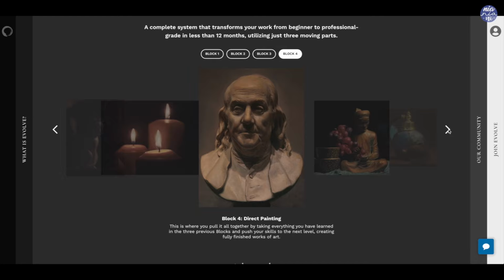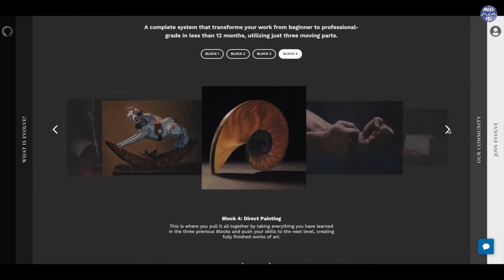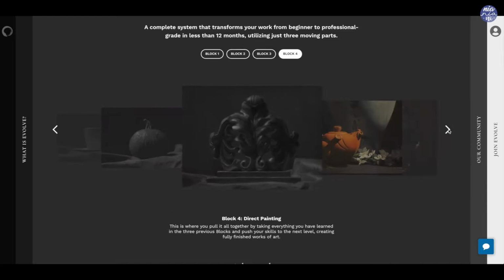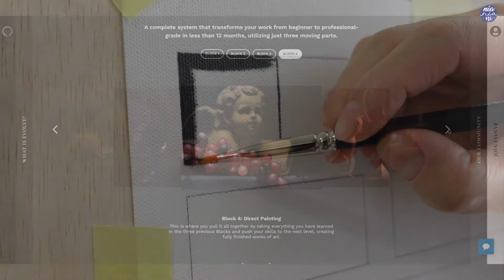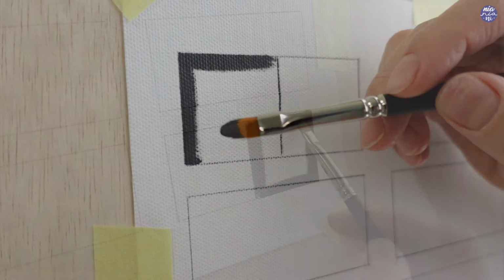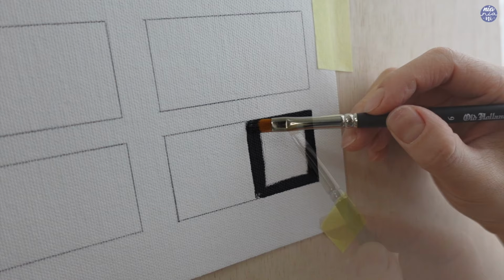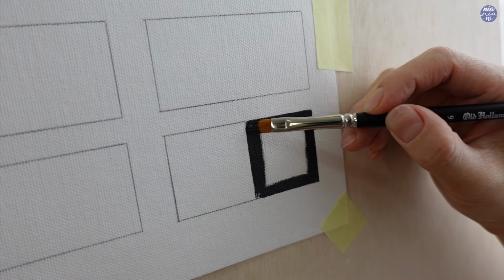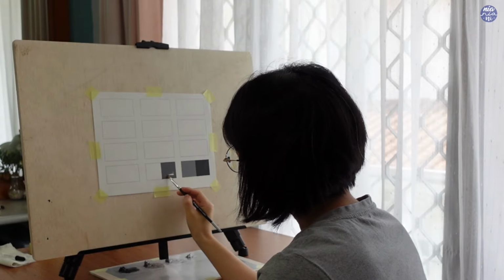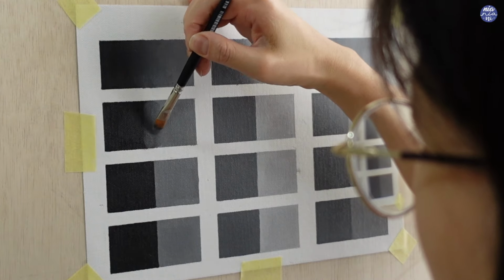And it's just so amazing. Before doing the course, I did not understand how that's even possible, but after doing these short exercises, I can start to see an overview of how this would develop so quickly by the way they've broken down the process of learning. From the first exercise of painting the simple squares, we then moved to gradients. The simple squares was to understand how to create crisp edges, and the gradients are there to create soft edges. You'd be amazed at how much better you can paint just by understanding the simple concepts alone.